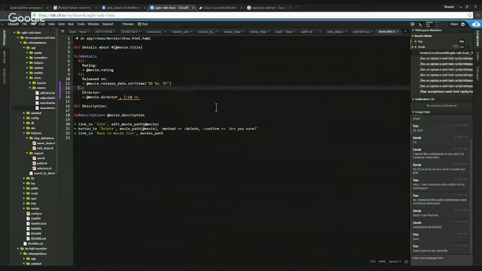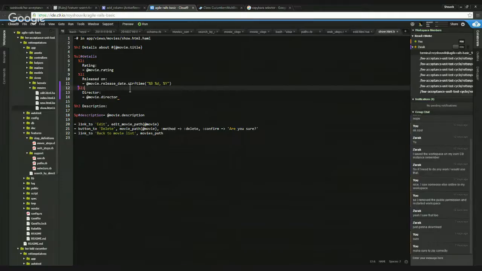You know how at the top it says details with the hashtag, isn't that an ID? No, it's just a pound sign and the movie title. No, this one is the class name. Oh, sorry, this one is the ID. Yeah, I think that may work.